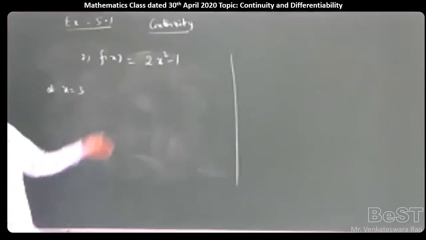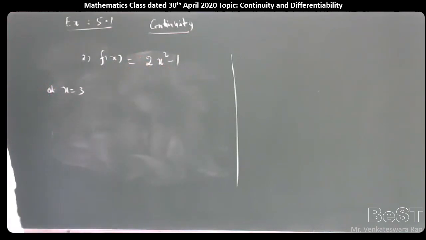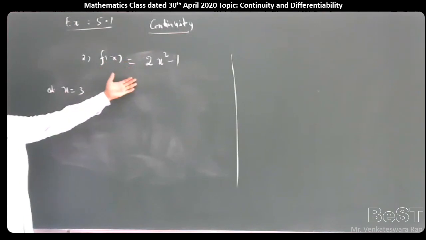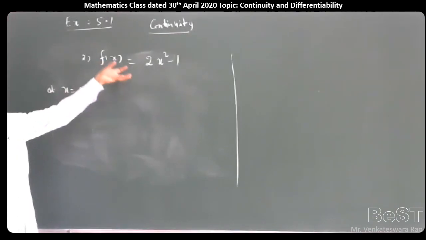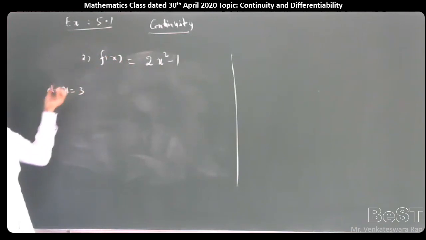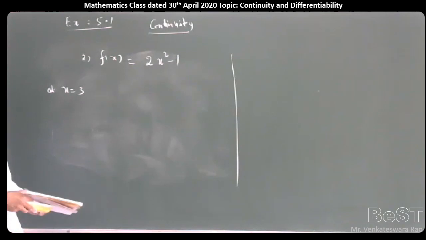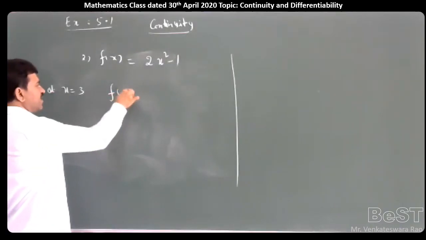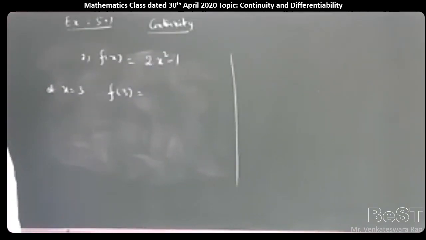Now given f of x is equal to 2x square minus 1. Here there are 2 types of answers. Directly you can write: it is a quadratic function. So what is the domain of a quadratic polynomial? It is R. It is continuous on R. So it is continuous at x is equal to 3. That is one type of answer. The other type: first find the function value. We'll follow the definition here. Find the f of 3 value, the function value. Second procedure.